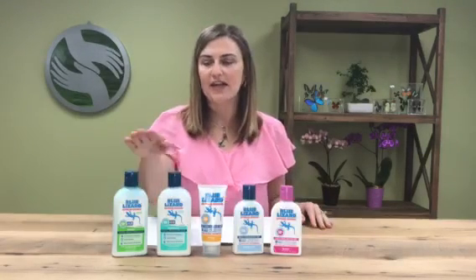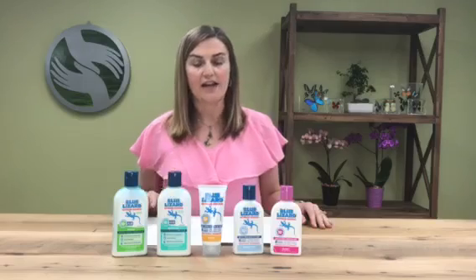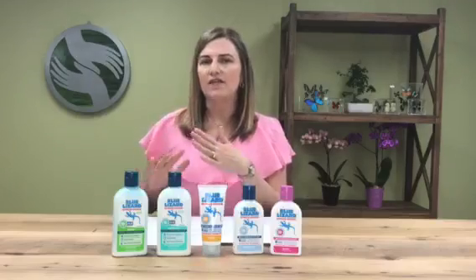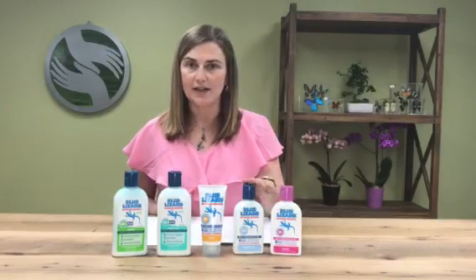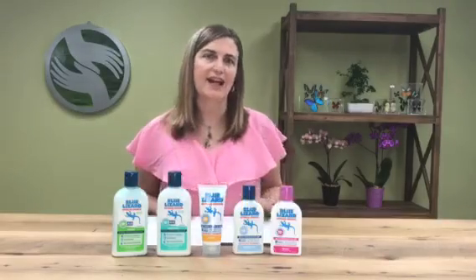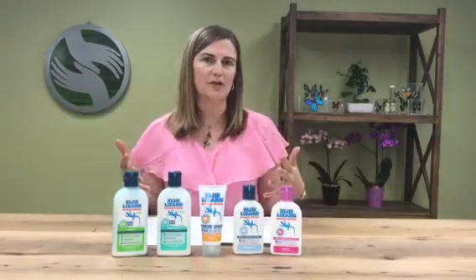We also have our active product and our kids product. These are blended sunscreens with 8% zinc oxide and under 10% non-mineral-based sunscreens. The reason you would want this blended product — even though we prefer all mineral-based — is that because the minerals sit on the surface of the skin, they don't have as much duration in water. The baby and sensitive skin products are approved for 40 minutes of water exposure, but the blended products can last up to 80 minutes in the water, because the non-mineral-based sunscreens sink deeper into the skin layers and provide extra protection over a longer period of time.